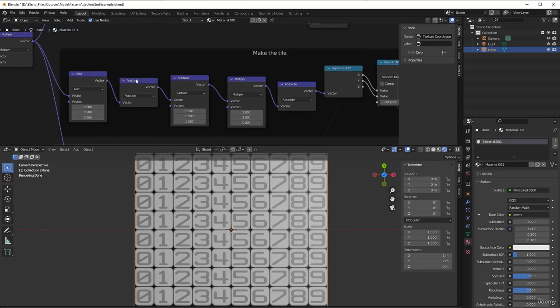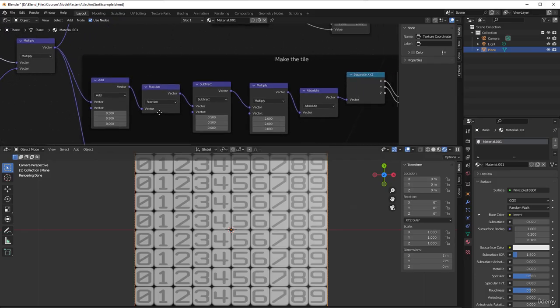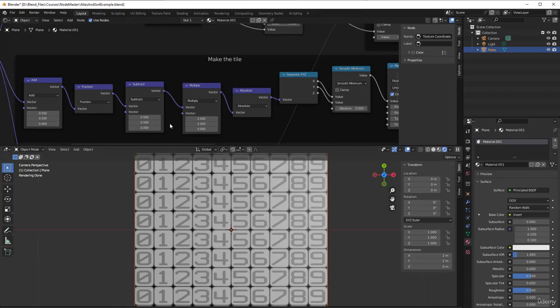So then I just take a fraction, which means that the multiply I did before will then be divided into small parts that goes from 0 to 1 that we can use to create a tile. And then we, as normal, move the center a bit so it came to the center of the UV, and we made an absolute, so that means that the left side of the tile will be exactly the same as the right side of the tile.